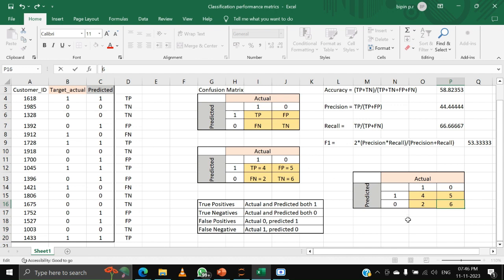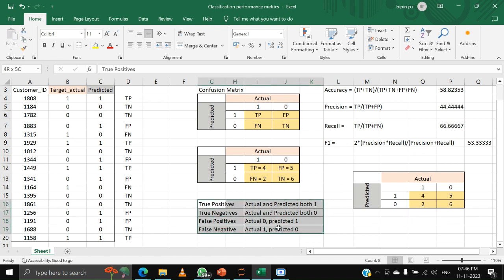So this is the actual confusion matrix: 4 5 2 6. Okay, so I have detailed here what is true positive, true negative, false positive, and false negative. I already explained, so I'm not explaining it again. So we have the true positives, negatives, false positives, and false negatives. Now the first parameter. Now, any doubt up to this?